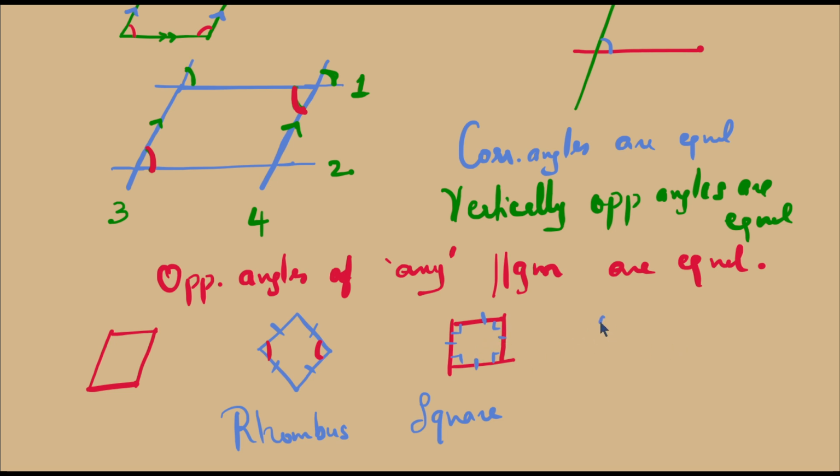And what about a rectangle? A rectangle is also a parallelogram where every angle is again 90 degrees. It's right angled. So this property is applicable to a rectangle as well. That is why I use the word any here, because any shape which the parallelogram takes, the opposite angles would be always equal. This property is a very important property of parallelograms, with which we can solve many problems, and we will do them one by one in our upcoming videos. Thank you.